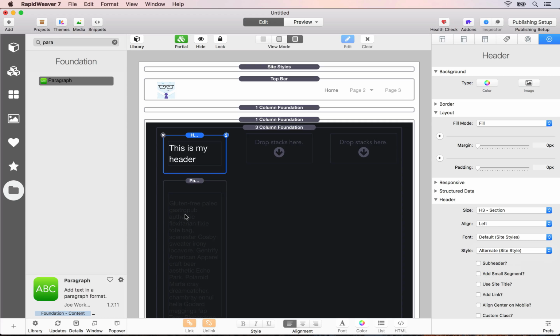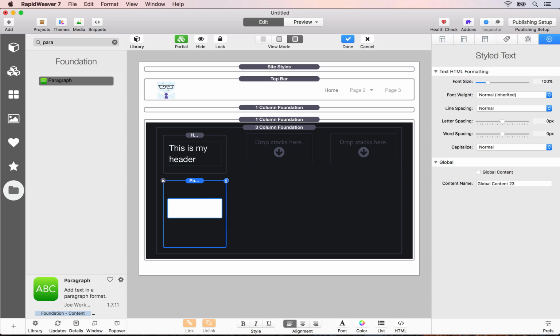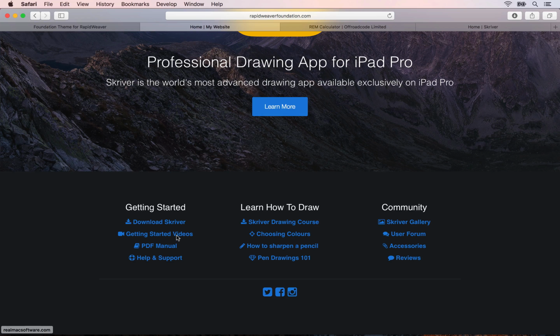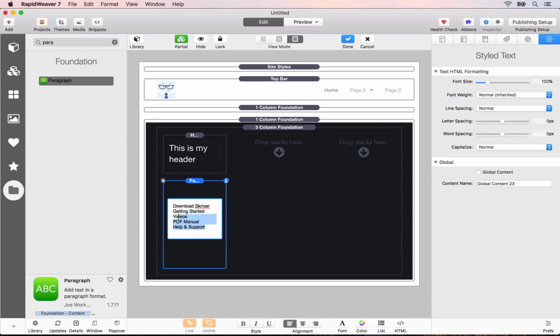Below that we're going to have a list of links. So what I'm going to do is actually delete all of this placeholder paragraph text, and then I'm going to quickly add some placeholder text here. So if you have a look on the live site here, you'll see we've got 4 links in each column. So what I'm going to do is just quickly type out these 4 links, and then we'll look at how we add the icons to the left hand side of each one of those. Okay, so here you can see I have added those 4 links, so just some plain text inside of the paragraph.